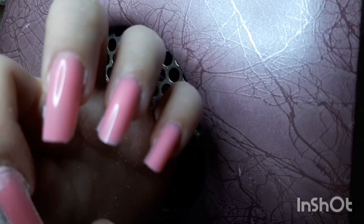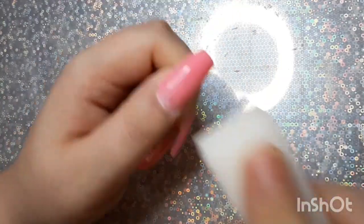So yeah, I'm just going around now and filing and shaping and buffing. Not buffing yet, sorry. I'm filing and shaping the nails. Wow, I'm so bad tonight. What is wrong with me? I cannot get my words and thoughts properly.